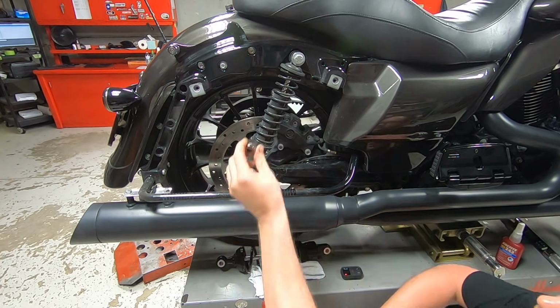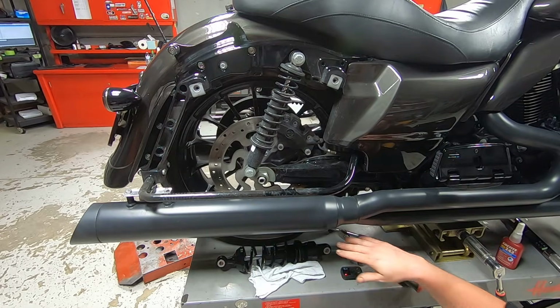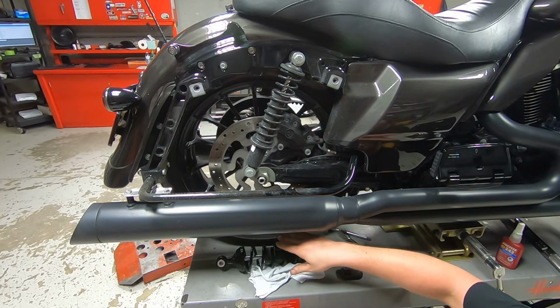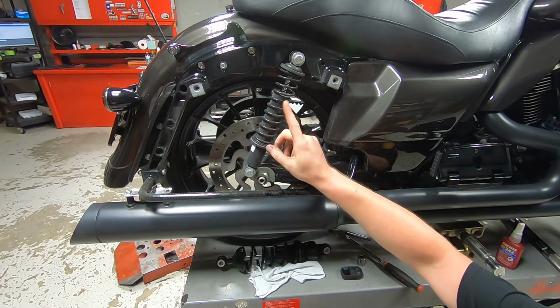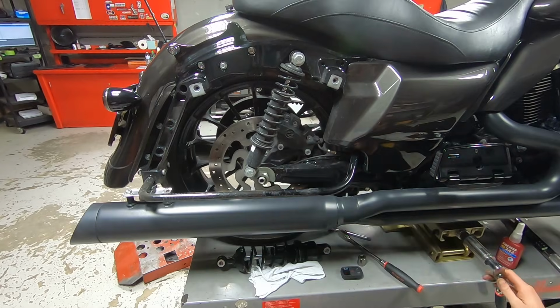It just uses a 3/4 inch socket, and I'm just going to lift up the vehicle until I can slightly spin the tire just to get the weight off the suspension. We'll pull these two screws, replace this shock, and then we'll go over to the left hand side and then put the LDC on. So let's get going.